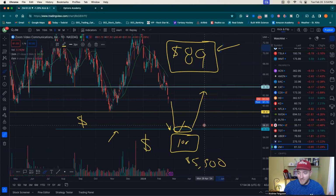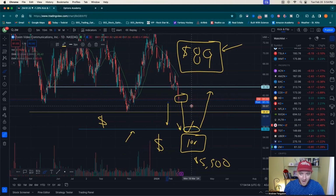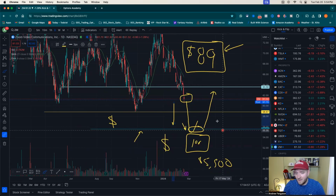You could turn around today and just buy the shares on the market for $61, right? And that's pretty risky in itself, just buying shares straight up. If they go down, you lose money. At least this way, if the share price goes down, it has to go all the way down to $55 before you buy the shares. So there's some risk protection in that form. But if you end up buying the shares at 55, it's no different than buying at 61, where it's currently trading, except you got a discount. You have to buy them at 55. So it's cheaper for you and you got paid to do so.